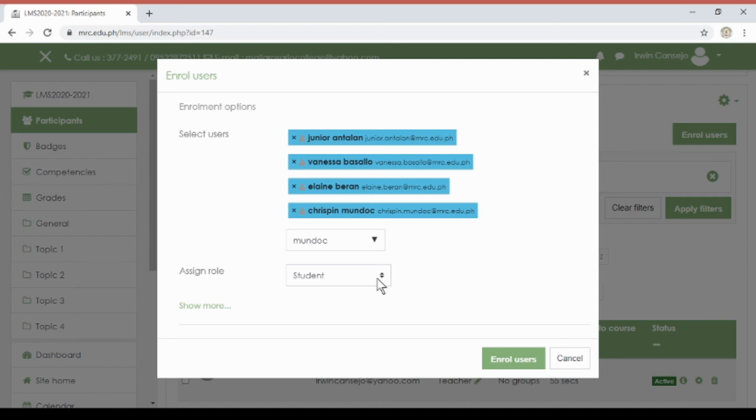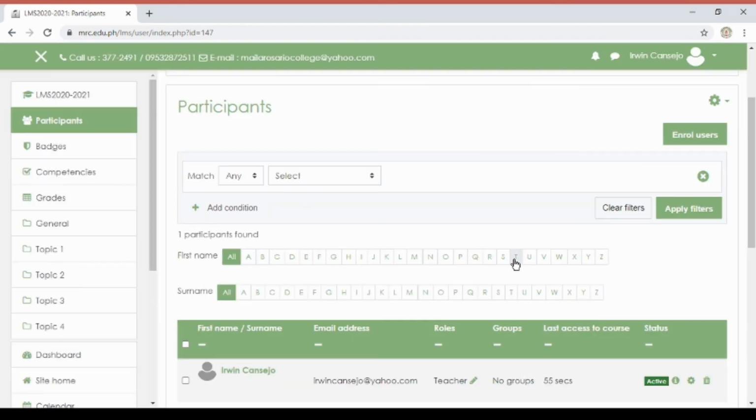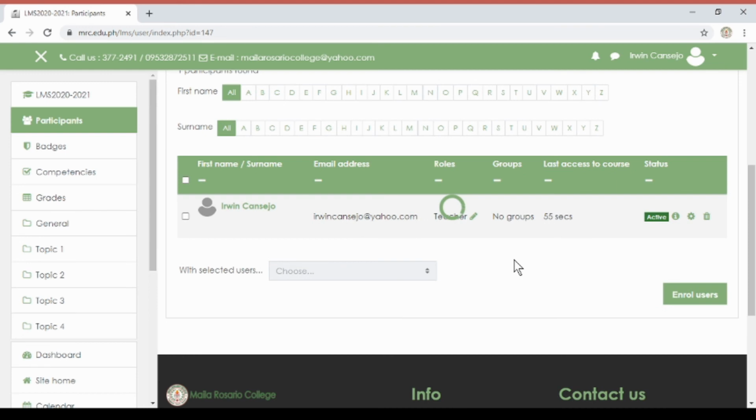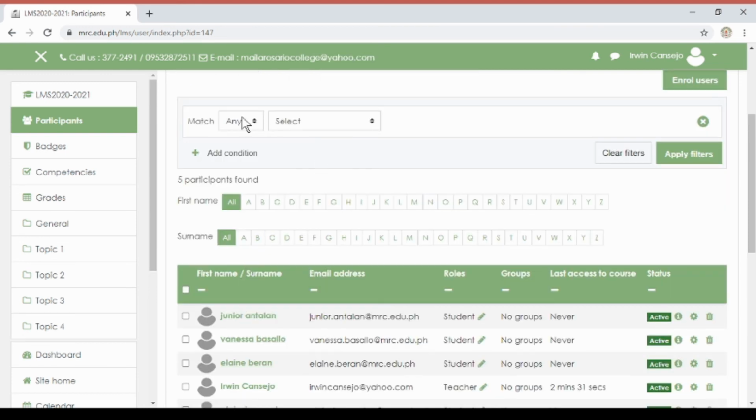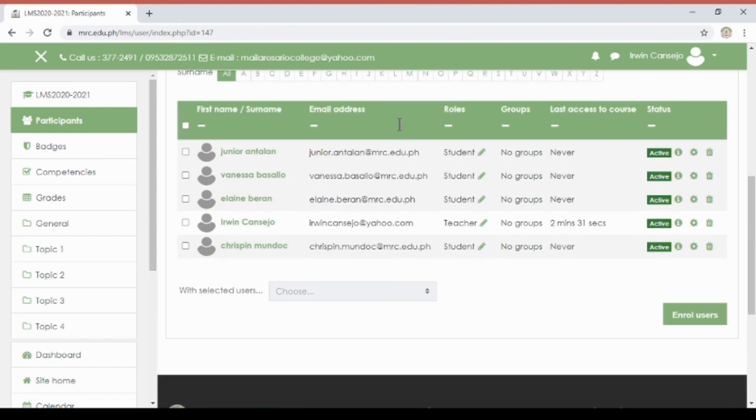We'll choose Student. As a teacher, we don't normally have the rights to enrol other teachers into our course. We have to ask permission to do that. From this screen, we can search for and filter users by role, enrolment method, group, status, and we can also edit and delete their enrolments.